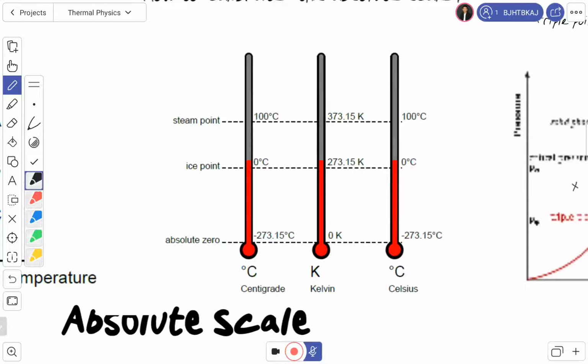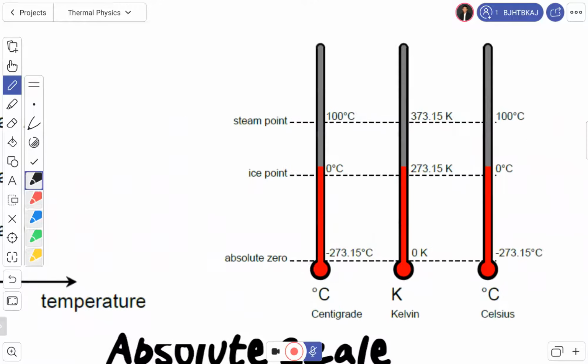So the thermodynamic scale, I didn't include it here. You can see it in your notes or any book. 1 Kelvin is actually 1 over 273.16 times the temperature at the triple point minus the zero temperature. So we are saying that we are cutting the entire range into 273.16 parts exactly. So we actually didn't use ice, we didn't use steam as well, we used the triple point to establish how large 1 Kelvin is.